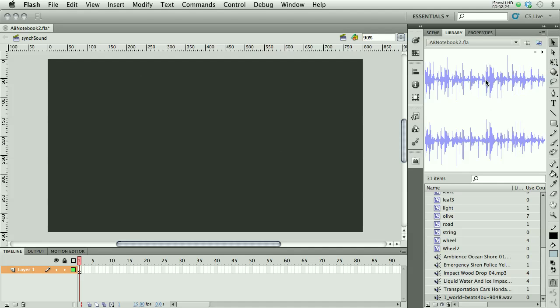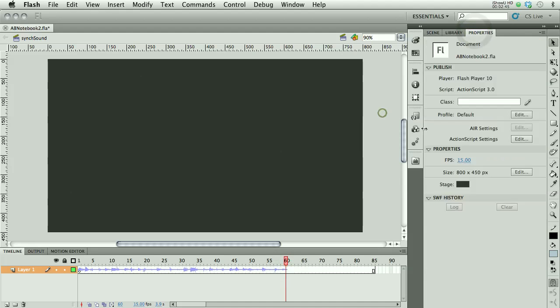So let's drag it out to my stage here, and it's only going to show up in one frame initially. So I'm just going to arbitrarily come out here. I do know how many seconds it is, but I'm just going to go ahead and put some time on. And yes, in fact, it looks like it ends at 60. So if I'm working at 15 frames a second, that should be 4 seconds of audio, which is exactly what it is.